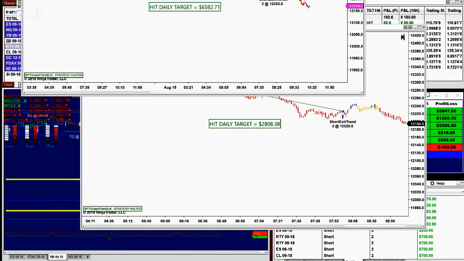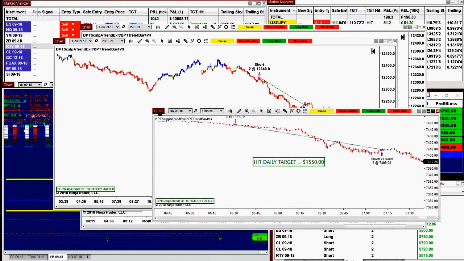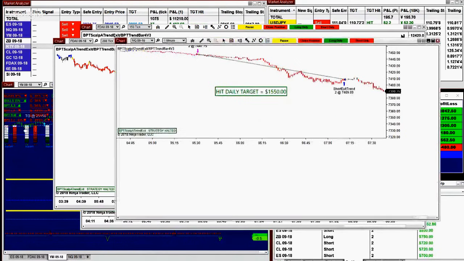On the 288 ticks, nailed on one trade, 6,582. It was actually a very nice run this morning. All of them did very well, even for the guys who are not trading the DAX. Don't worry at all. There we go. Here is your NASDAQ 1 minute.